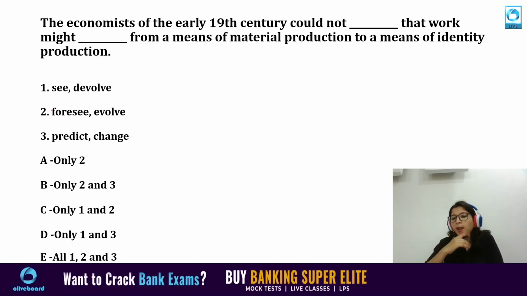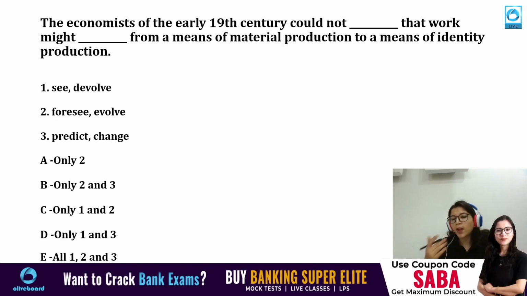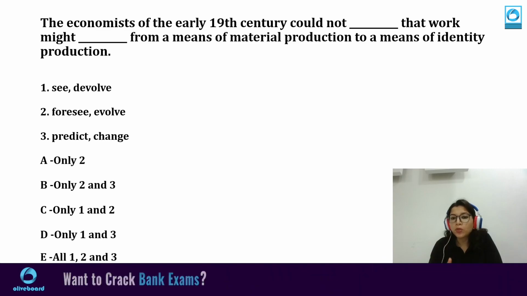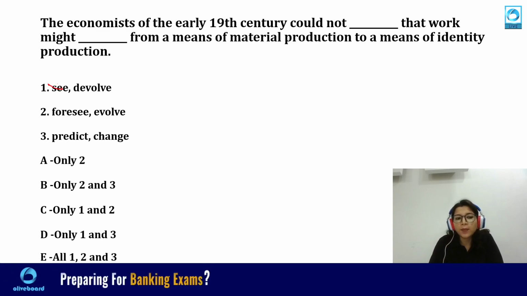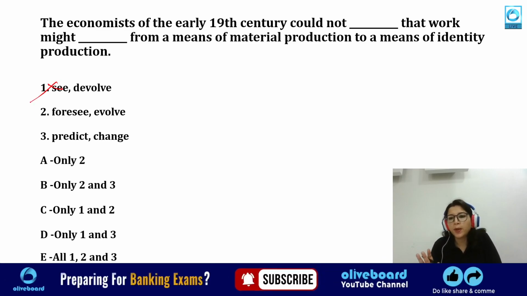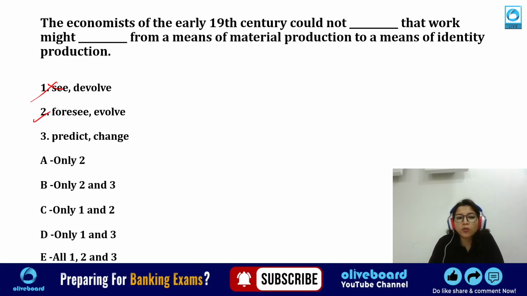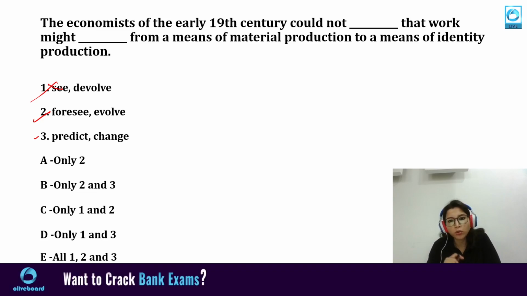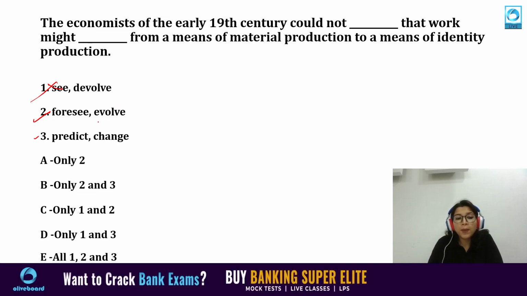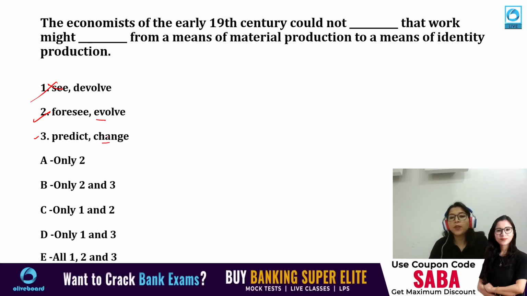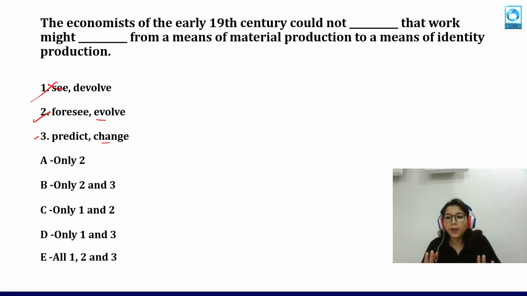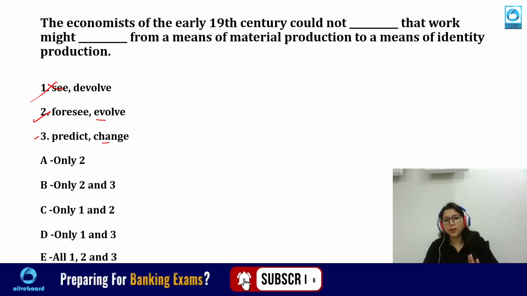देखिए कोई चीज अगर 19th सेंचुरी के इकोनॉमिस्ट की बात करें कि वो आज की डेट में ये नहीं देख पाते हैं, तो यू नो द करेक्ट ऑप्शन इज गोइंग टू बी 4C, नॉट C. So C can be eliminated. First option can be eliminated. Now 4C can also be used. Predict can also be used. 4C is also correct and predict is also correct. But now it will be based on the second blank whether evolve and change will fit into the second context or not. Okay, अगर दोनों fit हो गया then that will be the answer.